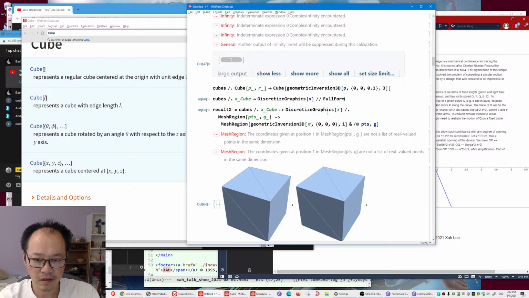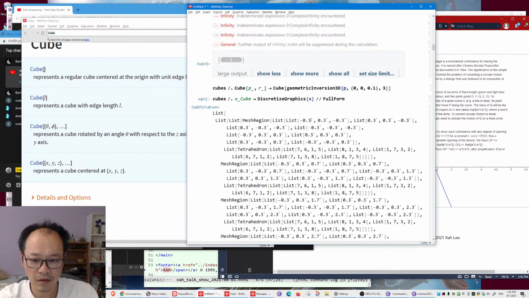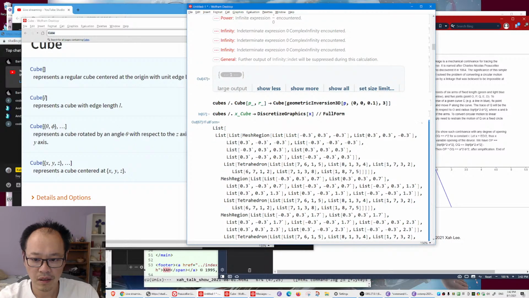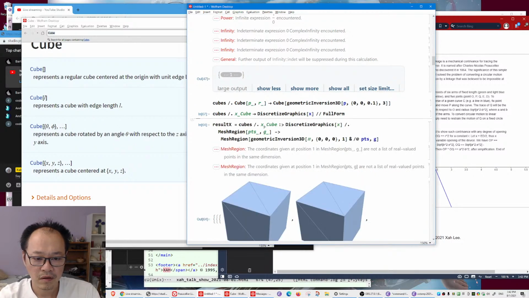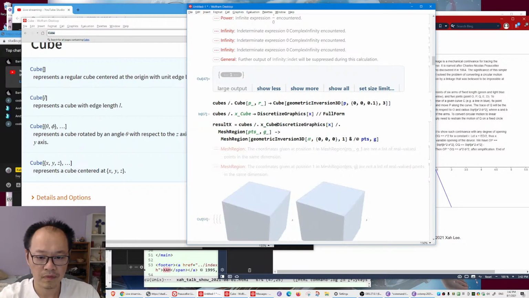Okay, now but why is it, let's try it again. So mesh region, each one is 3 numbers. That's right. Then cubes. Okay, let's do that.